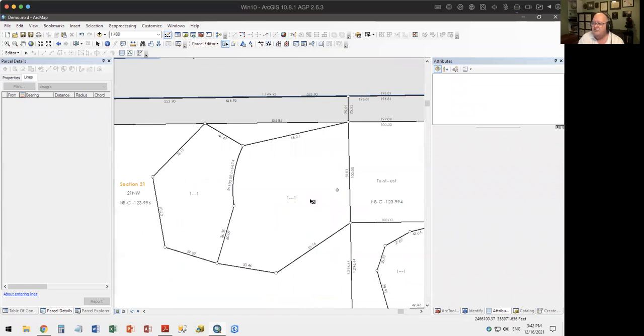So George is also asking, can you delete a parcel point? No, you cannot delete a parcel point. I think I know what you're asking about, George, is that, can I change a definition of a parcel?